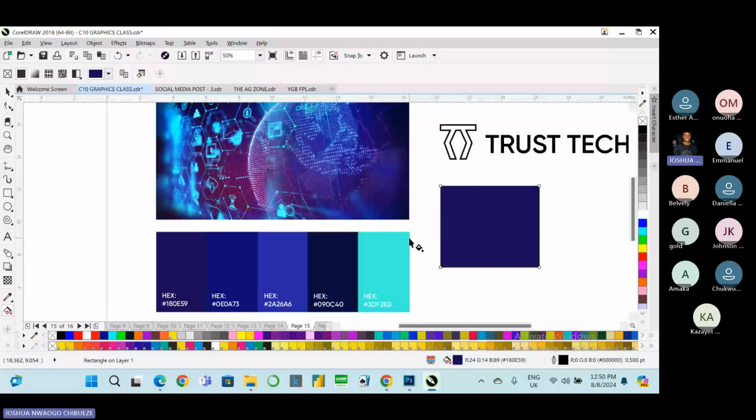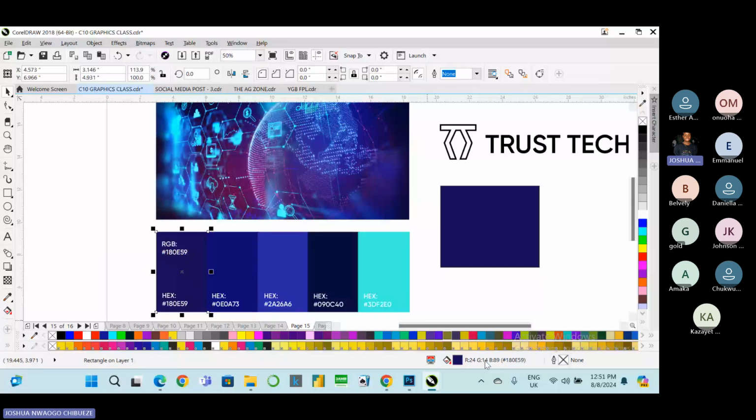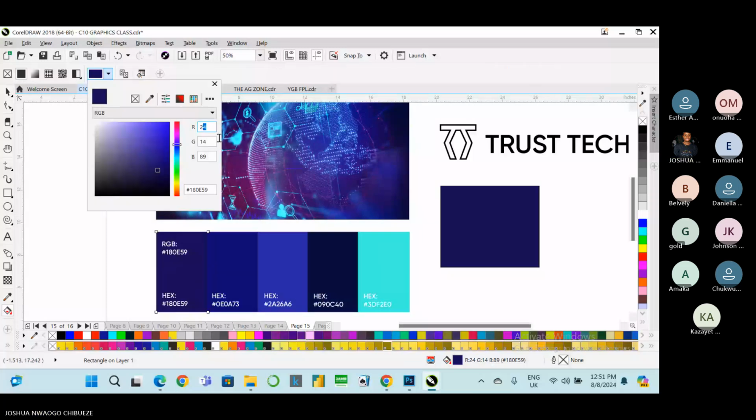Now the thing is that you can just place the hex code for the client most times, except for the ones that still need RGB. Because with only the hex code, you can get everything. So for RGB, say as if I click here, 24, 14, 89. Or if you want, you can come back here again. But the thing is that you can't copy like this. It's only one you can copy.